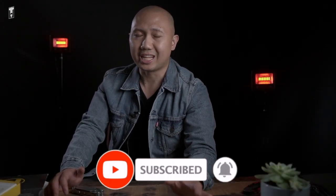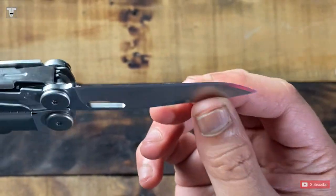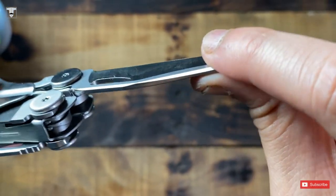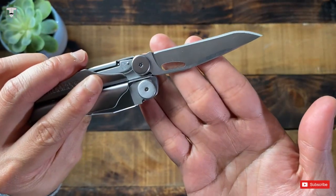Although the edge retention is not its strongest point, 420HC is super easy to sharpen compared to both higher grade steels. The plain knife measures 2.9 inches or 7.37 cm. It's got a drop point tip and has a very sharp edge. And like the Charge TTI knife, it has almost no play but consistently performs excellently even after heavy use.